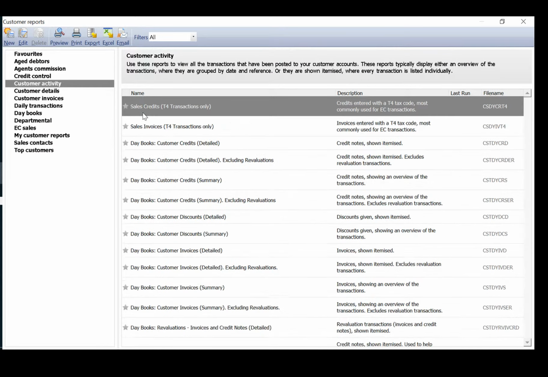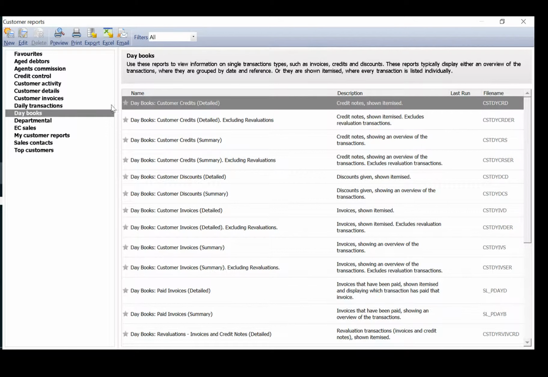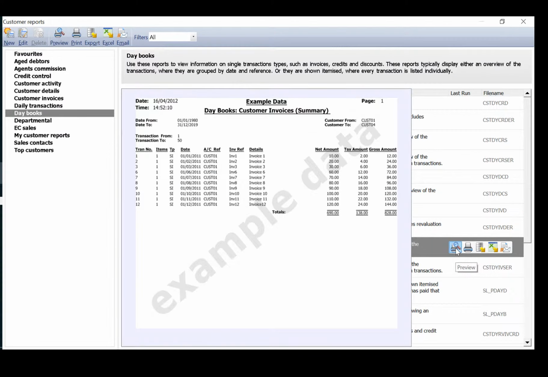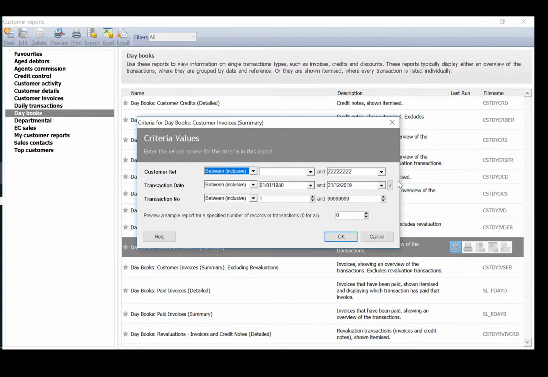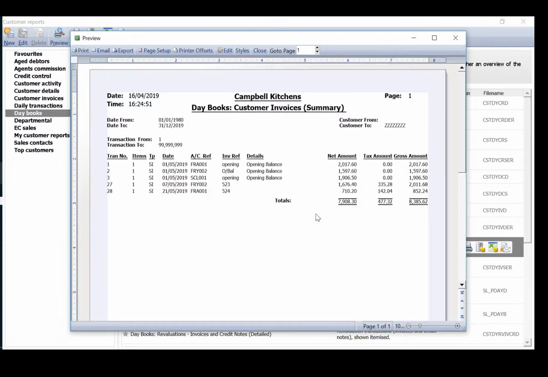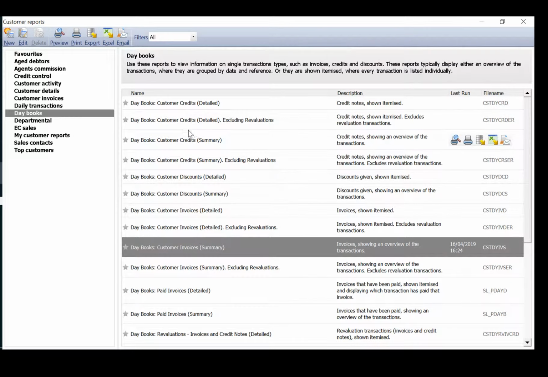Also, you might use a day book as an alternative. If you're going to use one of the day books, you'll probably end up with just the summary of invoices, but you'll end up probably doing more than one report to cover the criteria, whereas the activity one report covered two criteria. So this is just the list of the invoices, the three opening balances and the two invoices that we posted. It's exactly what it says. It's a sales day book by any other name.